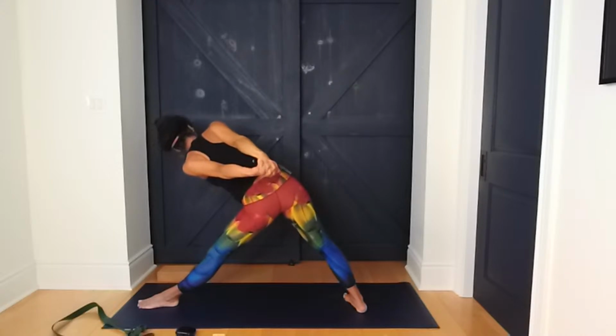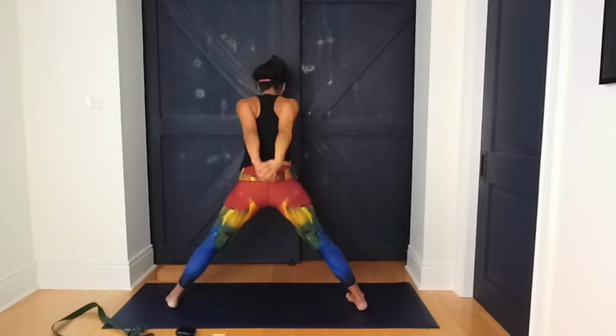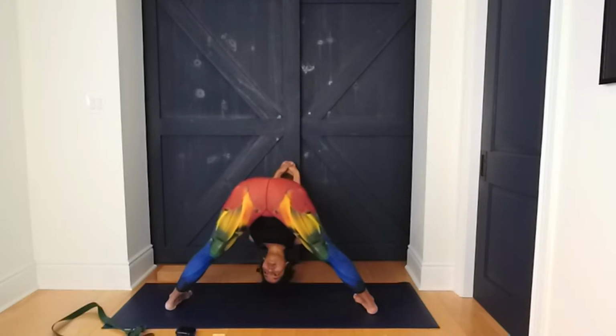Straight leg stays, come up through the torso. Inhale. Left toes turn in. Exhale. Is there a further space to explore? Could you imagine the heels of the hands in a little more?